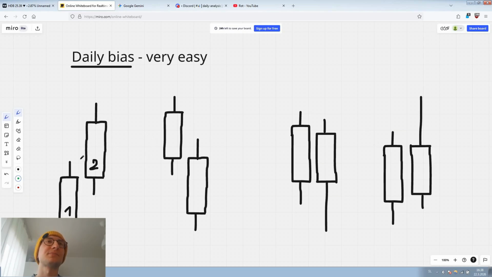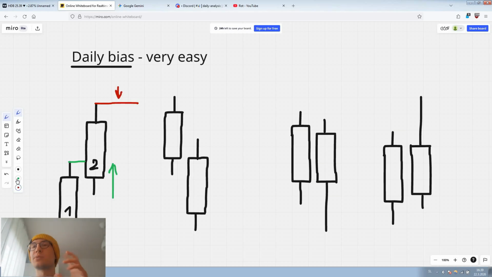Okay, for example, let's take a look at a bullish scenario. We have candle number 1. Those are daily candles. And then what does candle number 2 do? It body closes above candle number 1's high. What does that mean? That means that there has been a lot of bullish momentum. A lot of people were longing, which pushed the price higher, and it body closed because of that momentum and that volume from the bullish people, above candle number 1's high. Therefore, what is now the draw on liquidity on the third day that we are analyzing? It's going to be this particular high. So our daily bias is bullish.